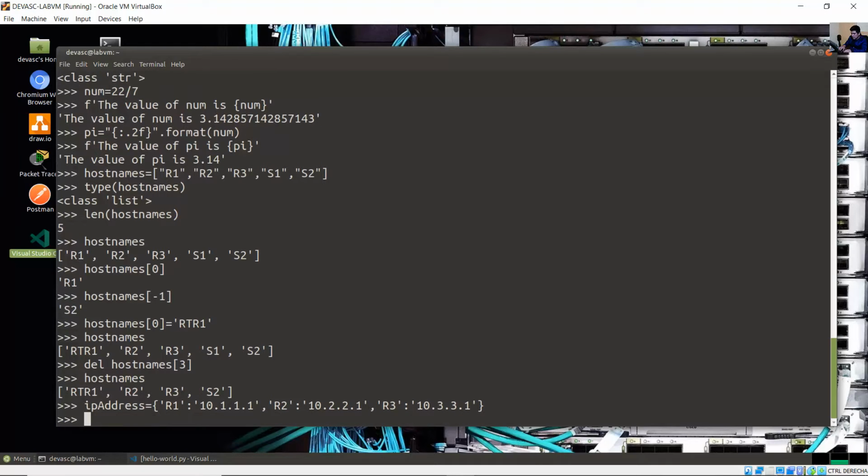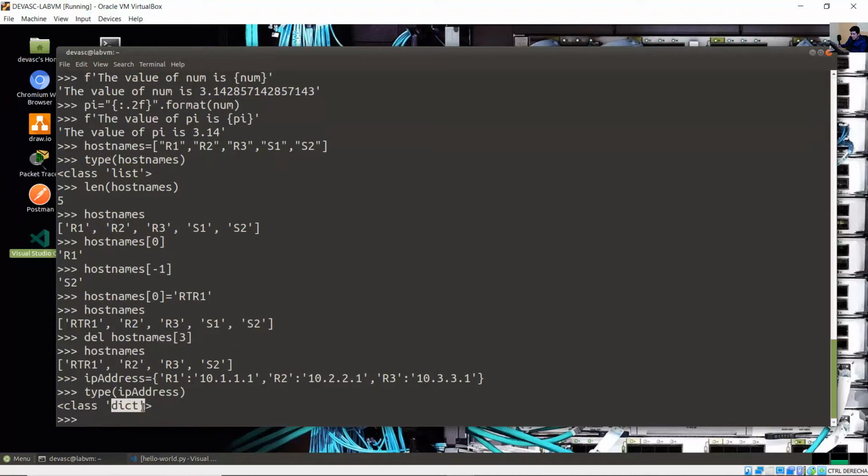Enter. Very nice. And verify the type. Okay, the type of IP address variable is a dictionary.